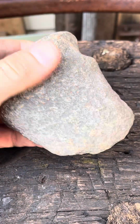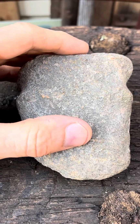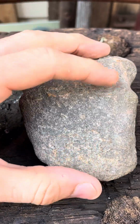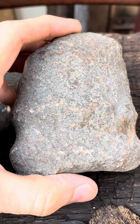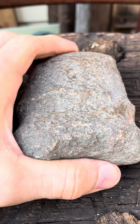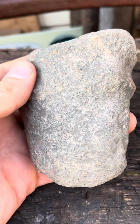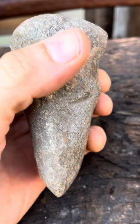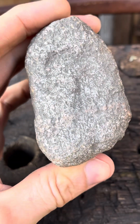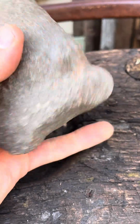1972 or whatever. So with artifacts like this that are ancient, you could have a PhD from Harvard in archaeology, but you're still speculating on what nation made it and where it was made, because it could have been brought in from a neighboring or a foreign nation and dropped in battle, and then assumed to be associated with a local nation of Native Americans. So we're just speculating, but that's the beauty and fun of it. They're fun to talk about.